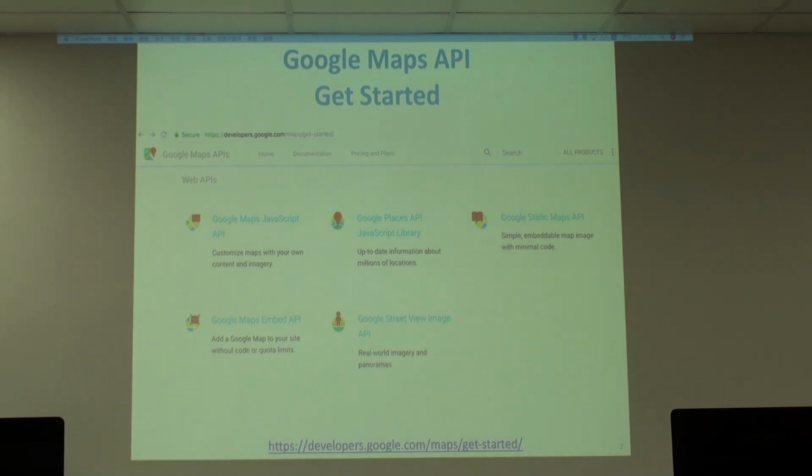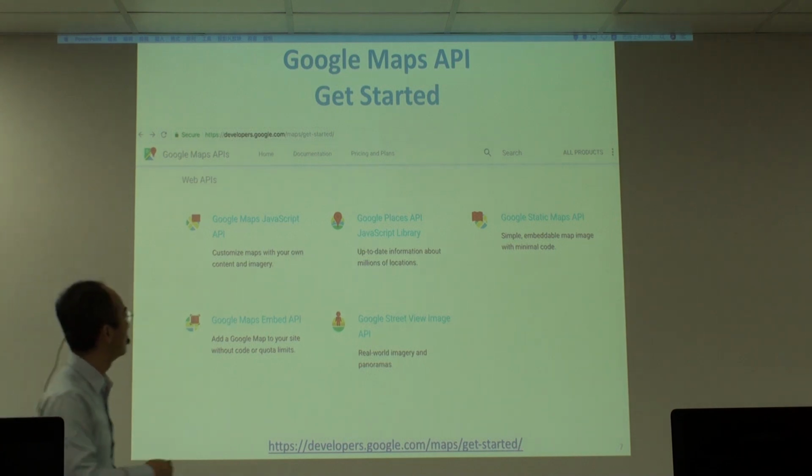It's a cloud service, right? But if you would like to get started, please visit here, developers.google.com/maps/get-started. So here is the entry point to get the API keys.